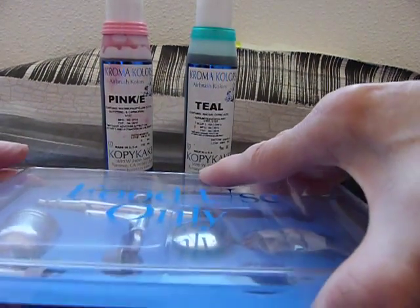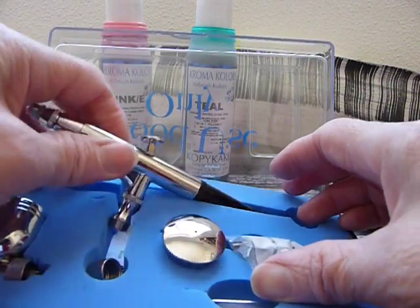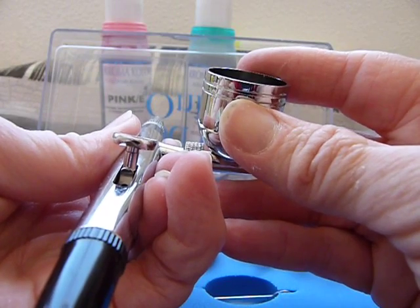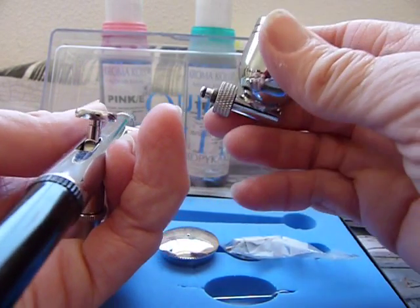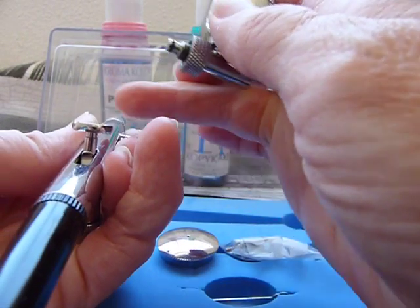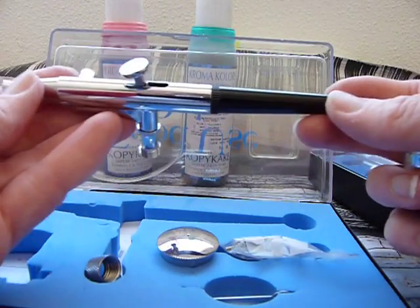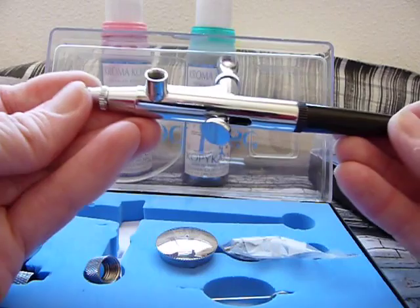This particular one isn't my favourite, but it's better than one of the others I have — I'll explain why in a moment. So this is what an airbrush looks like. This particular one has a cup to hold the paint that is side-mounted, and that is why it's not one of my favourites. I prefer to have a cup situated directly over the needle, because I can use less paint that way. With this one, the paint has to travel through here before it gets to the front and is blown out. It wasn't an expensive one — I think it came with a compressor as part of a kit — but it works perfectly fine.